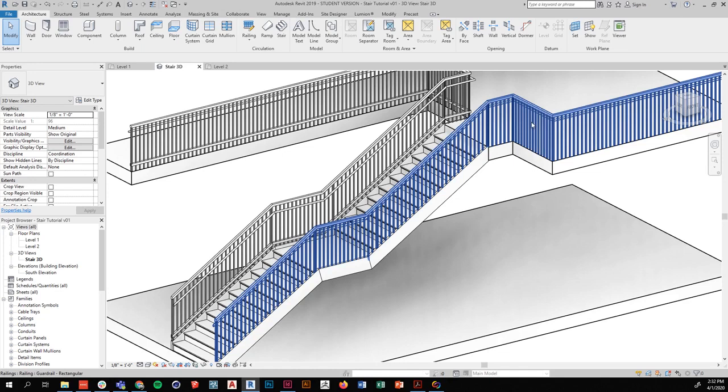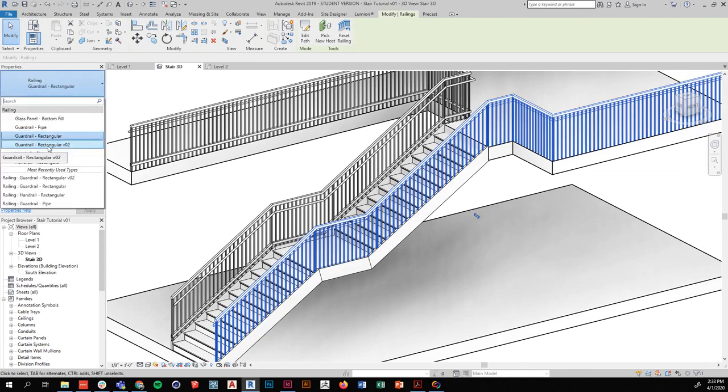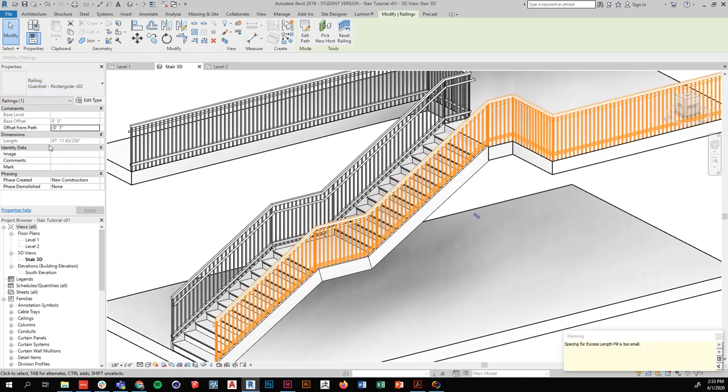Okay, now this railing over here is not the same type as this one because we duplicated this one but not this one. So I'm going to change this railing type to the new one I just created. So I'm going to click on it, go over to my type selector, and do guardrail rectangular version 2. Spacing for axis length fill is too small. I'm not worried about that right now.